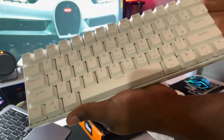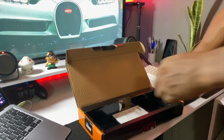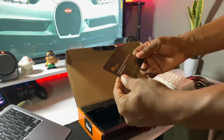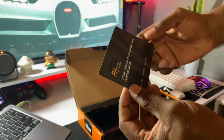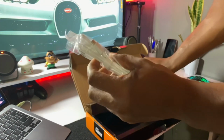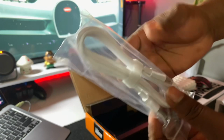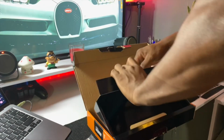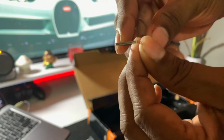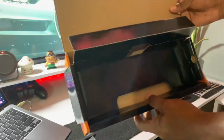All right, so this is the keyboard here. Let's just set this aside for now. We have a manual and a little card here: thank you for your support and purchasing RK. We get, I think this is a Type-C cable, which you can use to connect the keyboard if you want to use a wire. And we get a keycap puller, which is to pull or change the keycaps if you want to do that. So this will be coming in handy. That's it basically for the box.